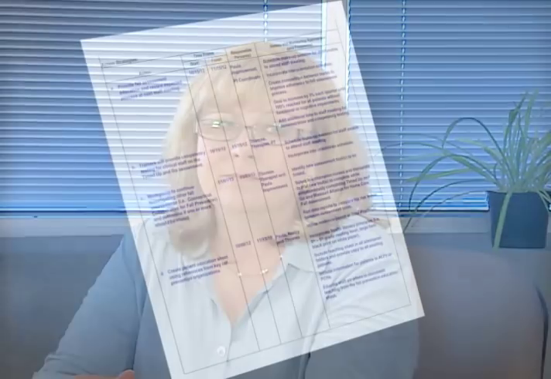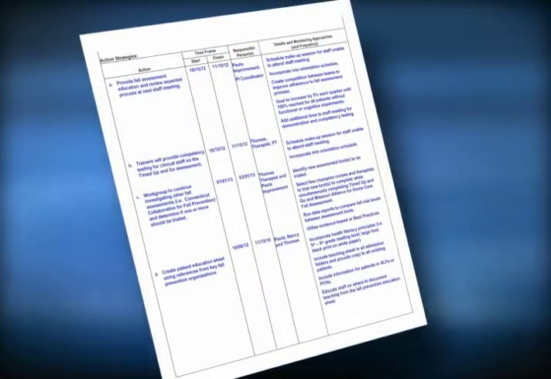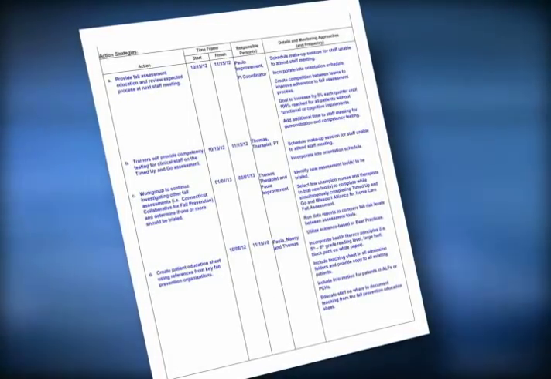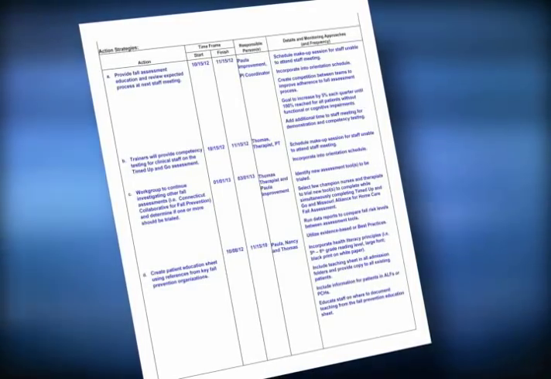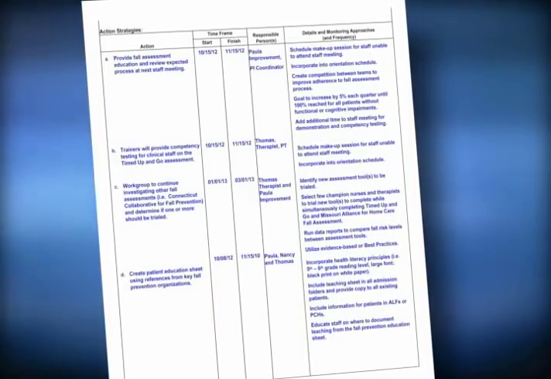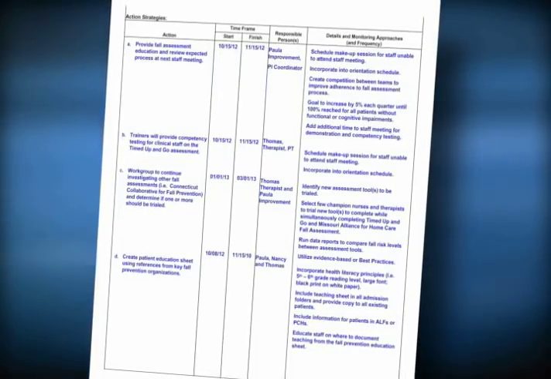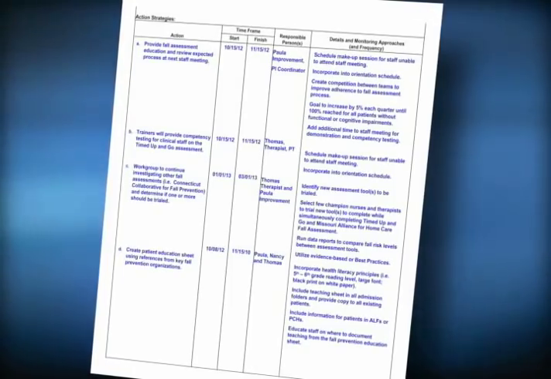Let's review our draft action strategies from the last meeting and then finish our planning. I really like our action plan and think it will make a difference. It's important that we continue to research and find assessment tools that work best for our agency's population. The process of improving our fall prevention practices is ongoing, just like all our other quality improvement. We must have a way to measure improvement, and that includes monitoring—a crucial step that can easily be overlooked. We also need to make sure new orientees are trained and tested for fall assessment competency.